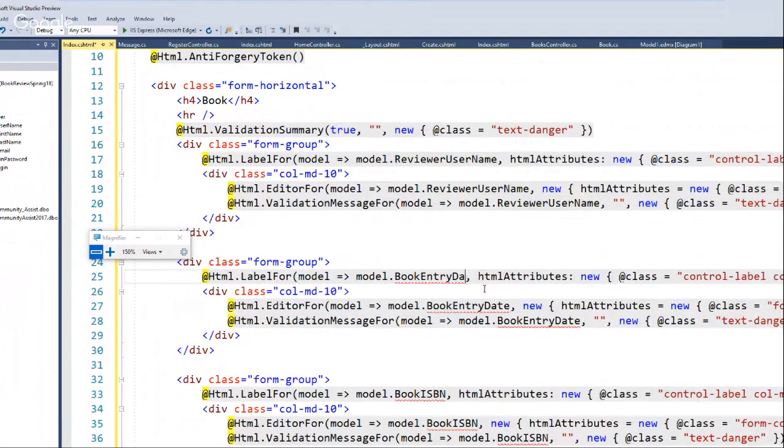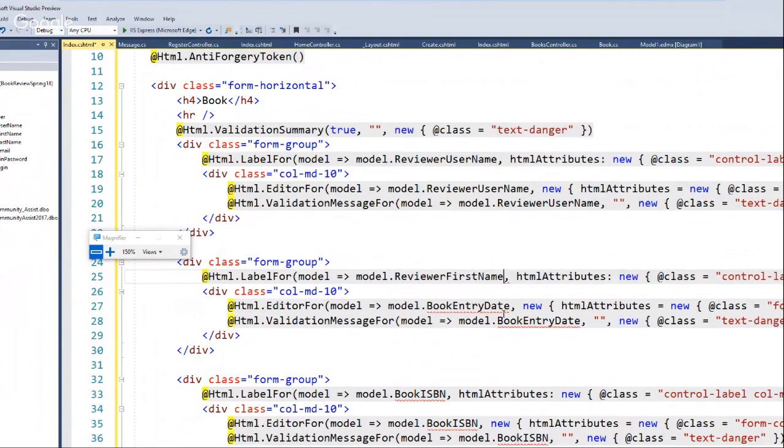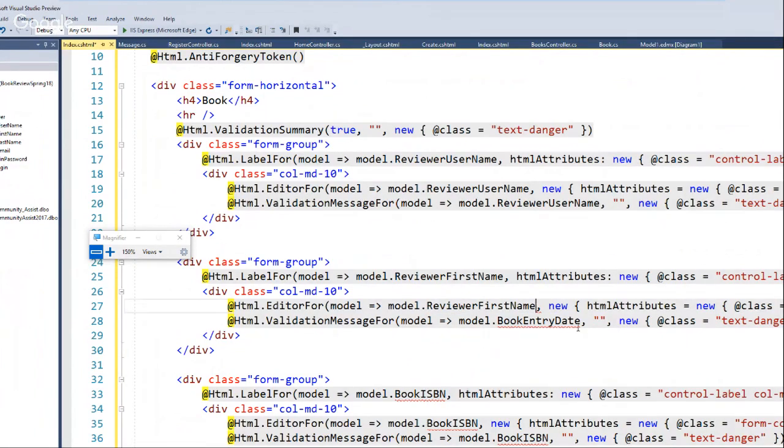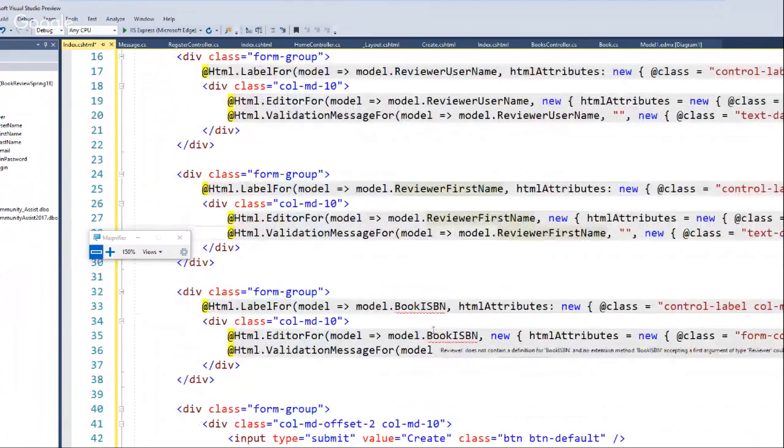Okay. All right, and then the next thing we need is first name, right? So we just want to go in here and change it to reviewer first name. And change that at every one, there's 3 places in every one of them. It is case sensitive, which is one of the reasons why I'm getting them out of the drop-down list, the IntelliSense, because if you type it wrong, you'll have to come back and retype it. So we got the first name, and then instead of ISBN, we'll need the last name.